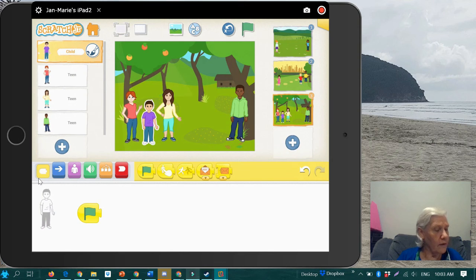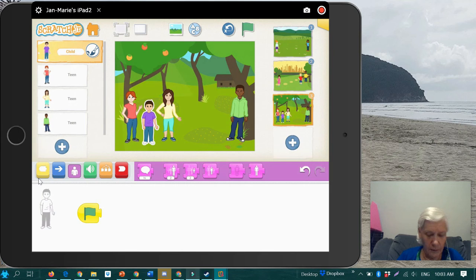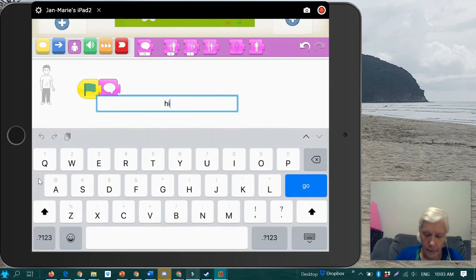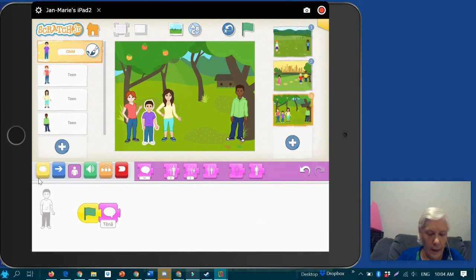And the 3 characters on the right, I'm going to add a speech bubble to the first one here. And as I did before, I'm going to copy that code onto the other 2 characters.